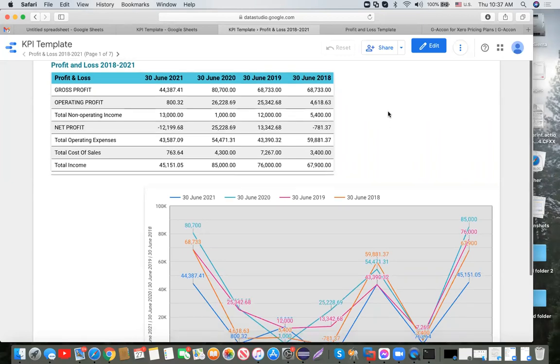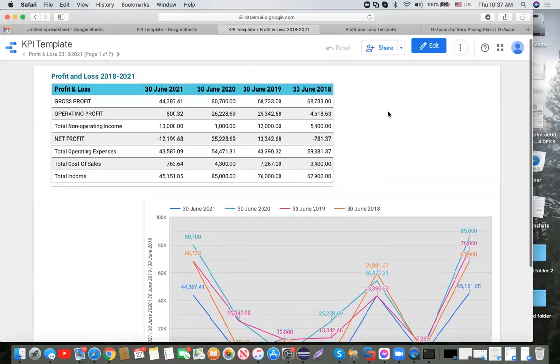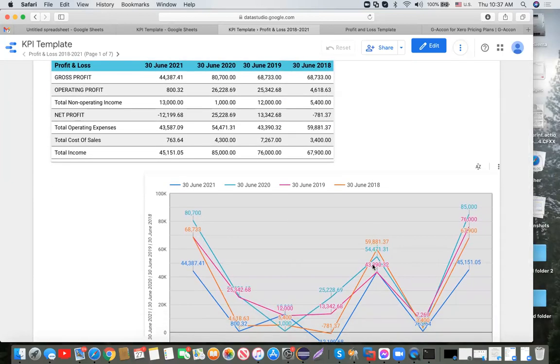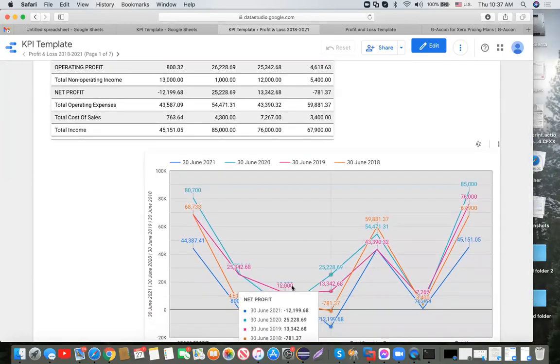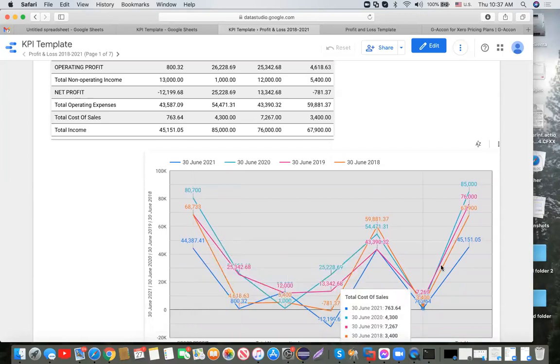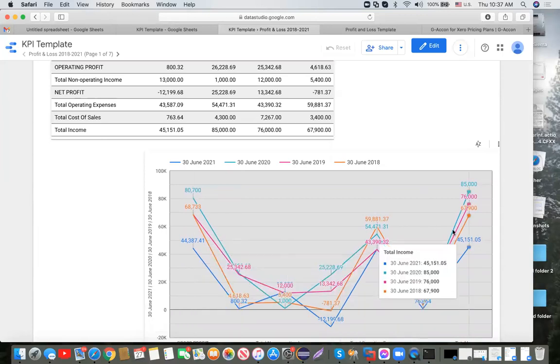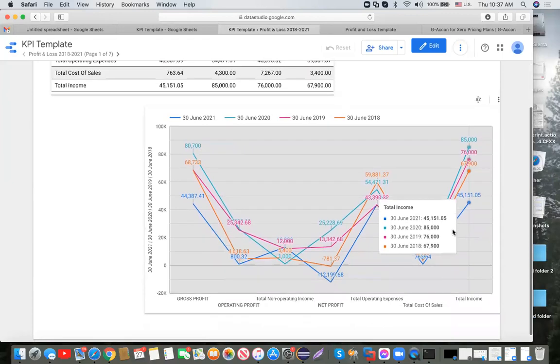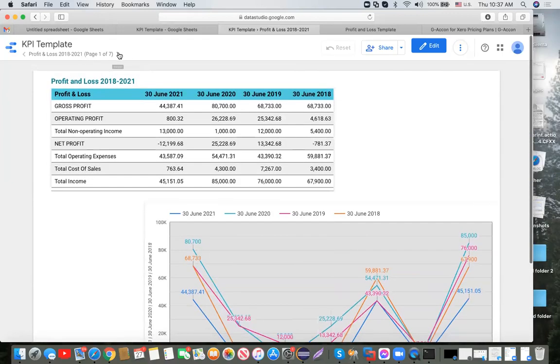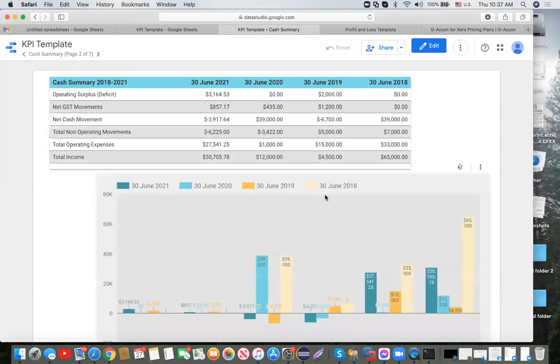And as soon as you feed this raw data into Google Data Studio, this is how colorful it can be. A client of yours who doesn't want to see your numbers can see all the reports and be happy with what they see. So it's very easy to build by yourself.